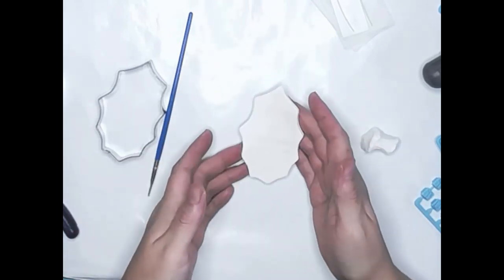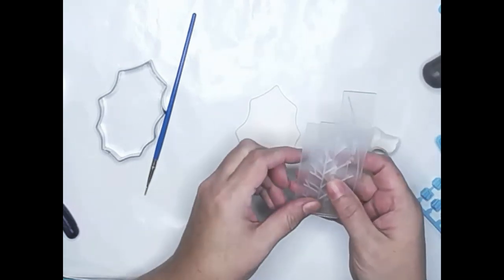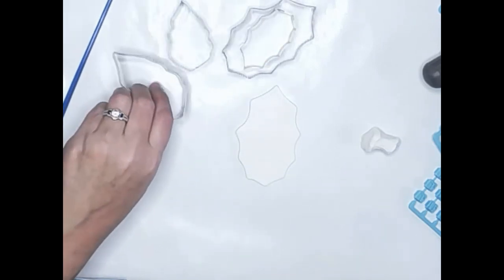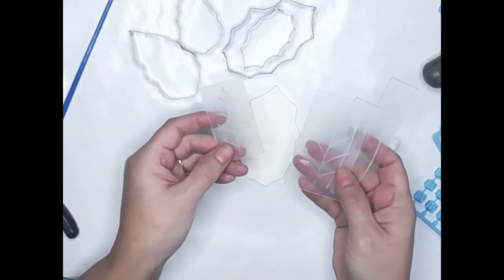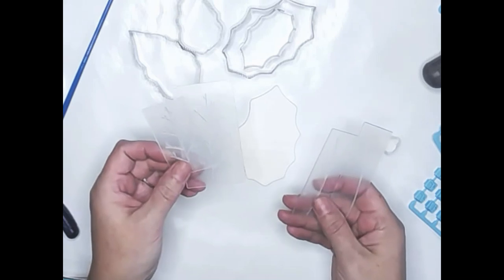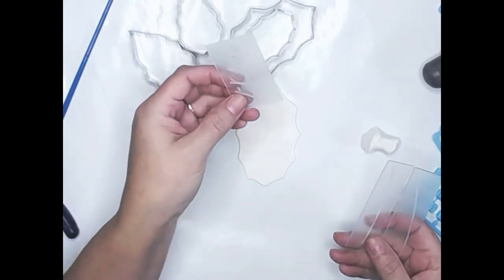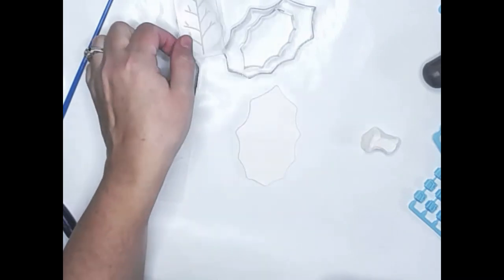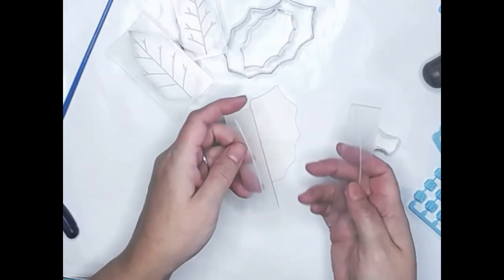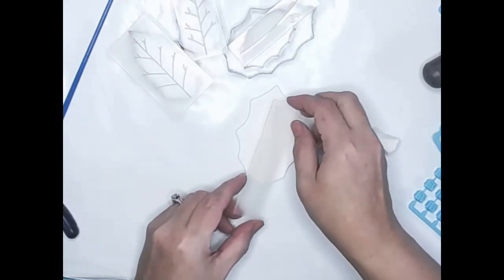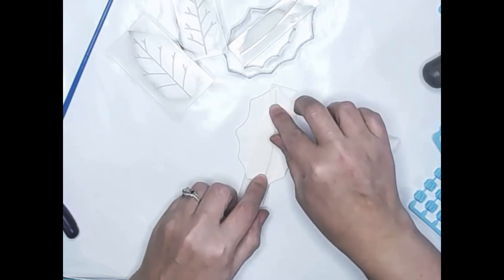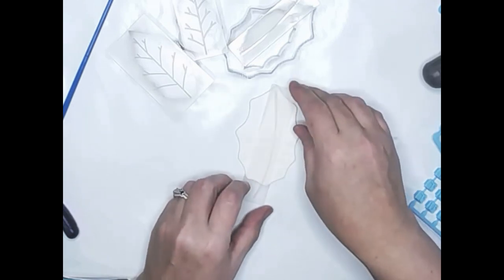Okay, there we go. Now this particular leaf cutting set comes with several different leaf cutters. Here we have two holly leaves in different sizes, and two other leaves that it comes with. And that also comes with these centers that you can cut down the center of your leaf. So the leaves with the more variegation, or I'm sorry, the more stems you would use these pieces for. And for the holly leaves, you have these single longer stem pieces that you can lay down over your holly leaf. So we can just lay that right down over there and push down until we get that stem running right down the center of our holly leaf.